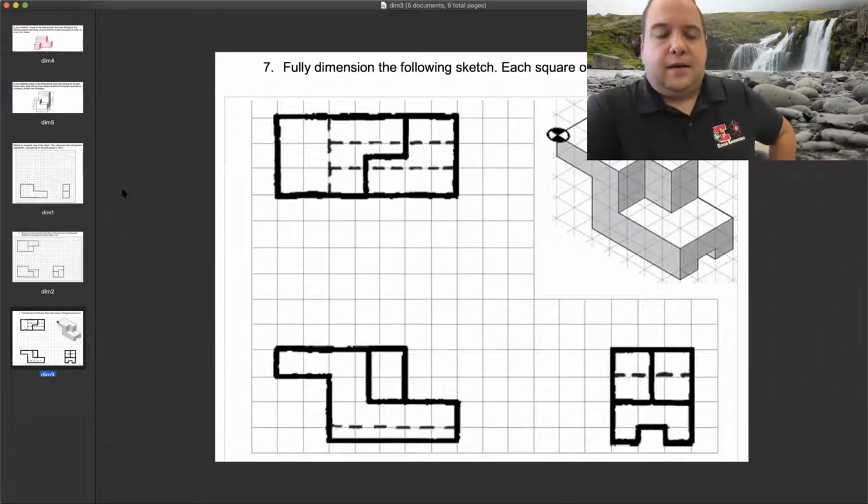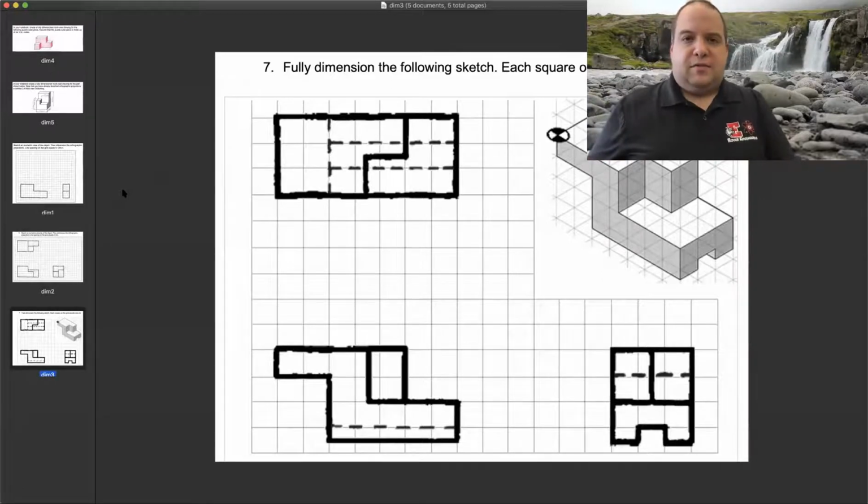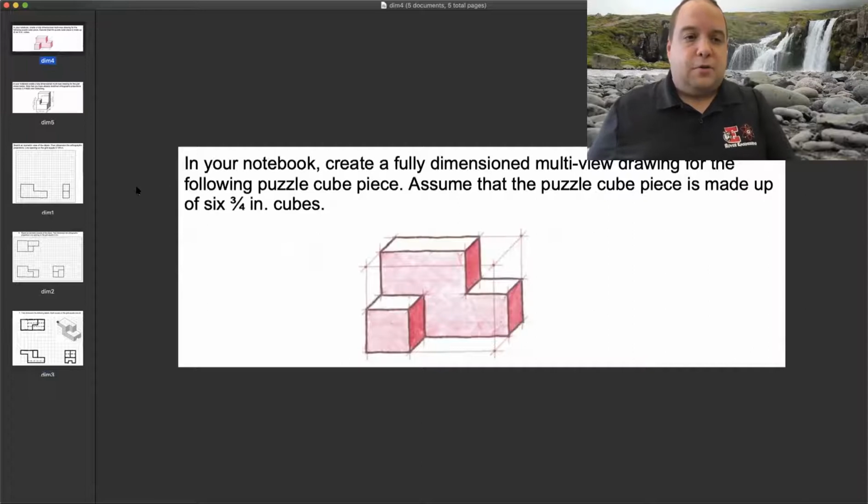It ends up taking up way too long for each of the drawings to load. If they're all on your slideshow, they load up right away. So that's why we're going to try and avoid sending 5 individual pictures rather than put them all on the slideshow. All right, so what are you doing for homework? Let's talk about the five pictures that you have. I'll go through each one, quick explanation so you understand what you're drawing.